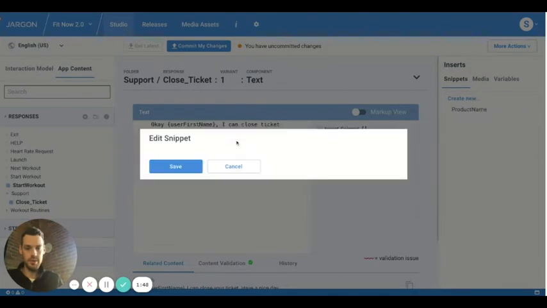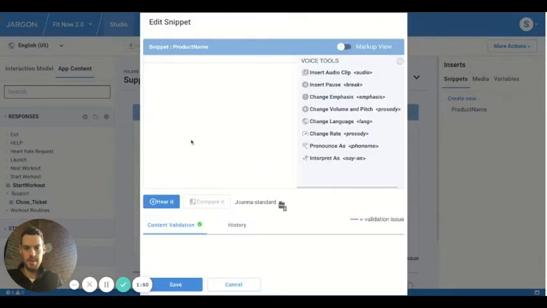and I will call this the pro plan. You can also, if this is a speech component, mark this up with SSML to make sure that it sounds right, so that you don't have to mark up common phrases or names many, many times throughout your responses. So I can save this here.